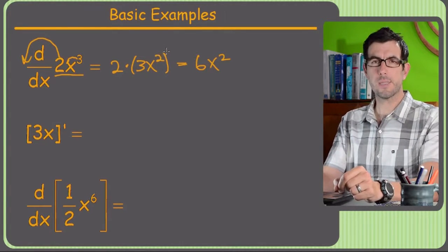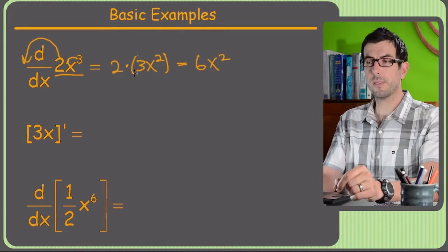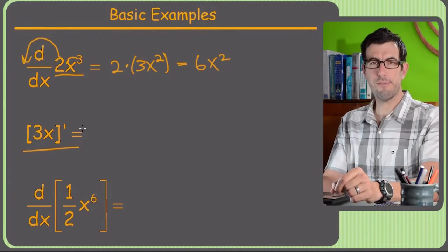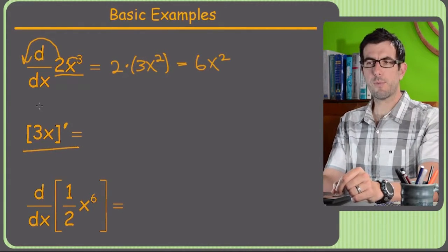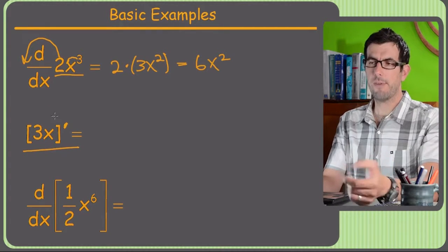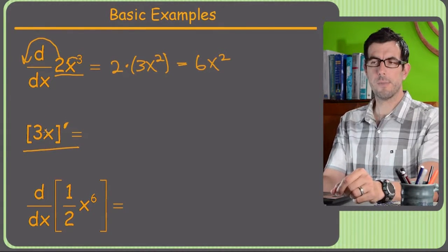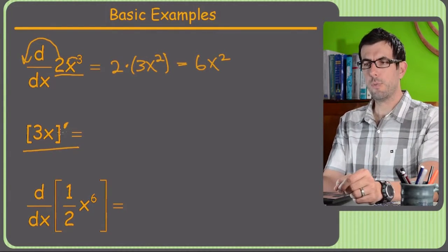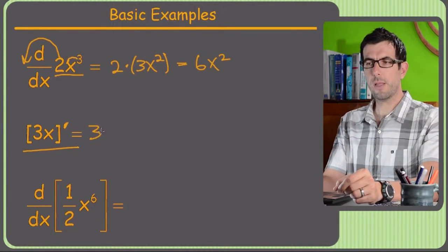So you don't actually need the parentheses. I'm sure you won't write the parentheses after you get a little bit better at this stuff. All right, this is yet another way to write a derivative. You put a little prime, and just like we could write down f prime means the derivative of f, little prime outside the parentheses on this means the derivative of everything inside the parentheses. No problem. So power rule, we just leave the 3 alone.